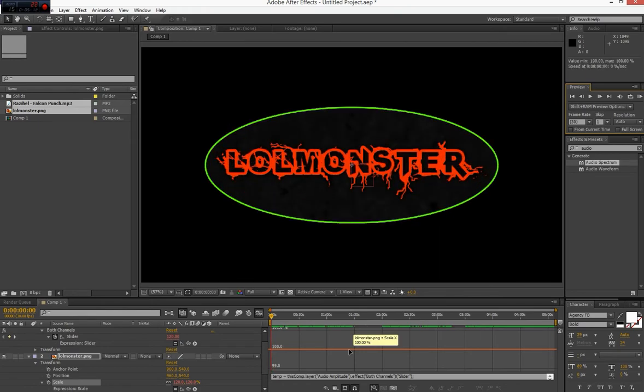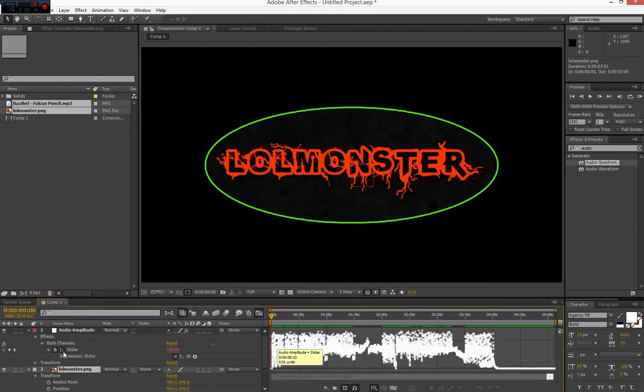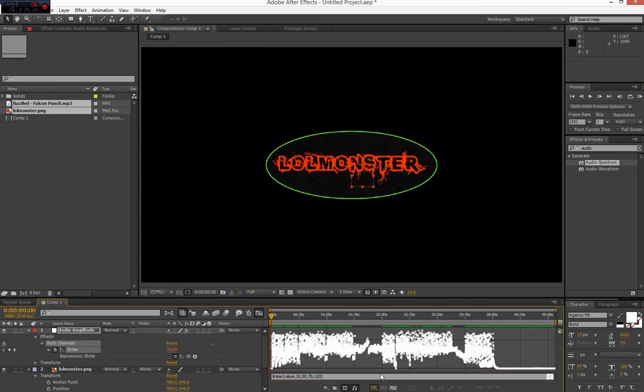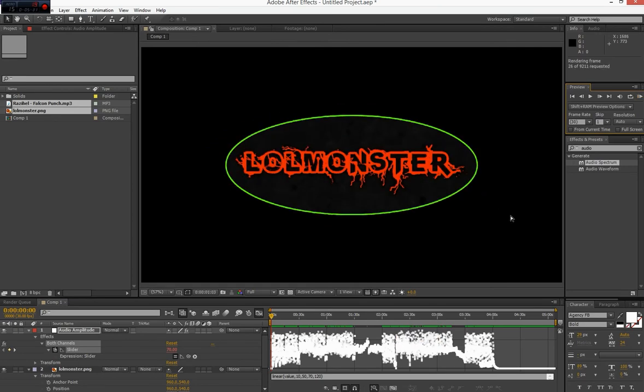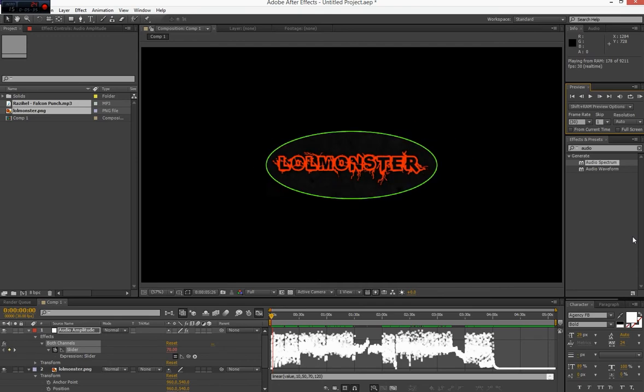You can do this with the opposite, because the higher the volume, it's basically going to shrink. So I can do this opposite. I'm going to go to this and just make this 70 and 120. Then basically you can see it jumps out every time the audio is louder. The louder the audio, the higher it jumps out. Yeah, that's it. I use this a lot.